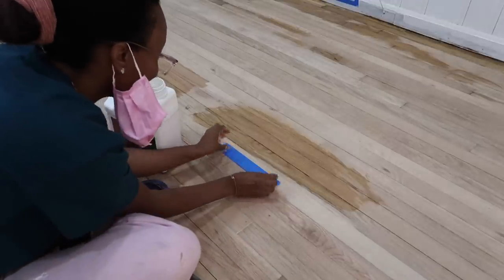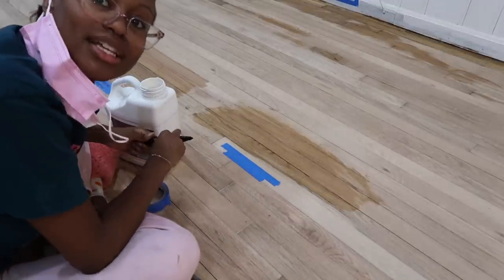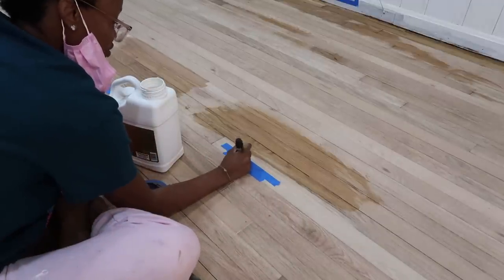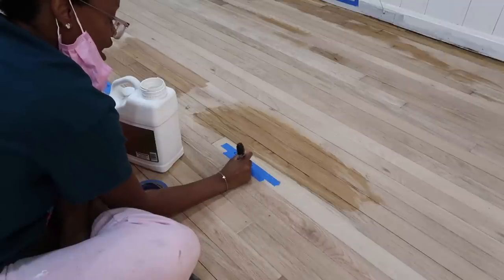Whoever told me about that antique white, thank you so much. I never would have thought to get a stain that's called antique white. So far, I think that's what we're gonna go with, but let's see what this crystal clear is gonna do after it dries.